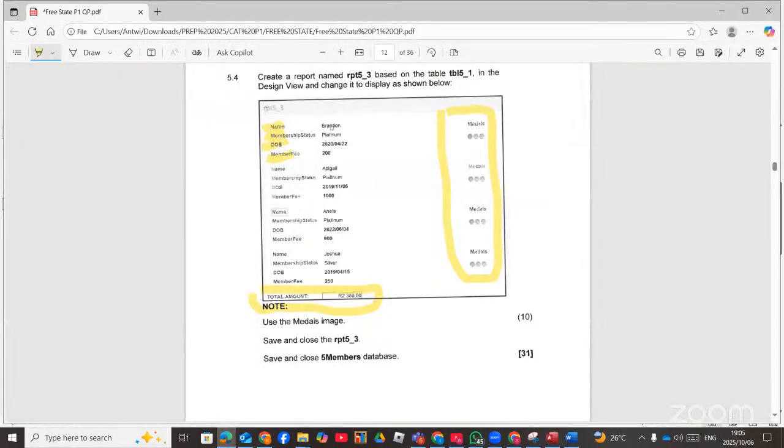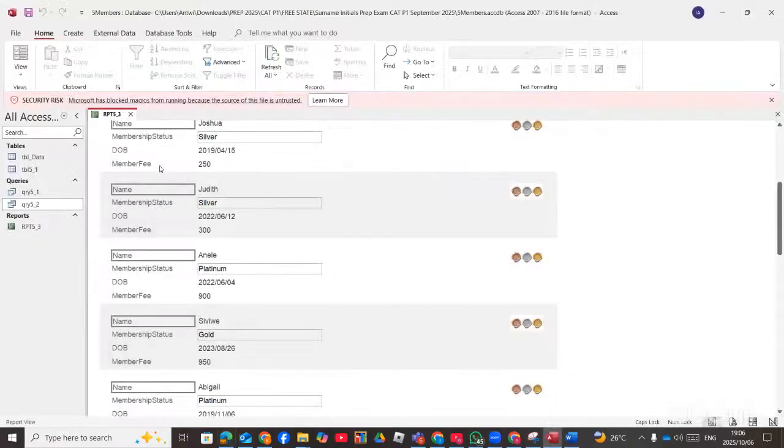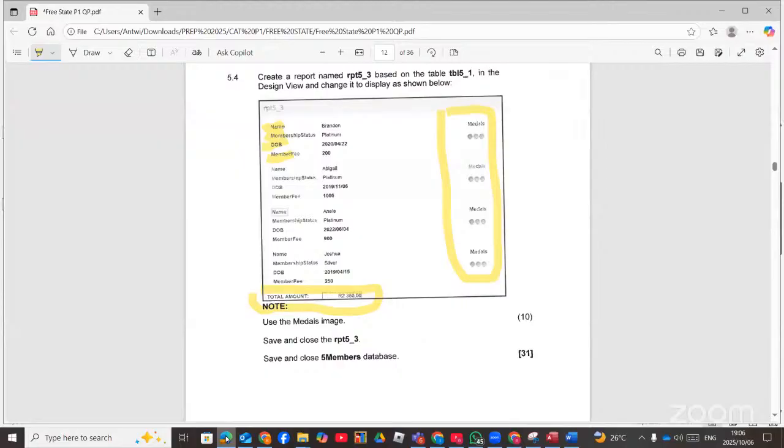Those that are shown here, that is Brandon, Abigail, and we can see that it's only platinum and silver. Only platinum and silver. But do we have other silvers there? And we have so many platinum.